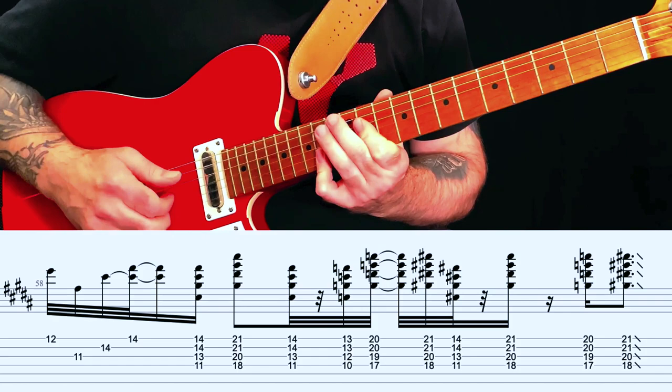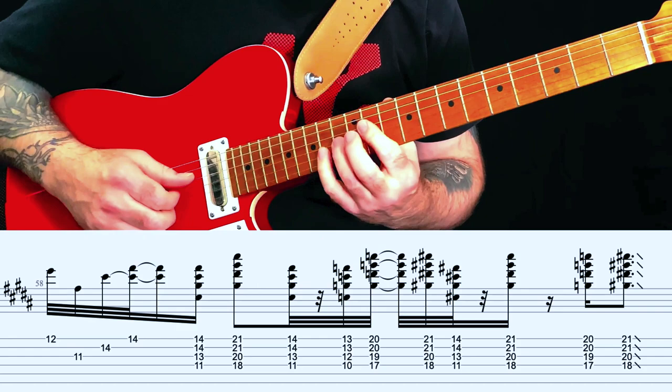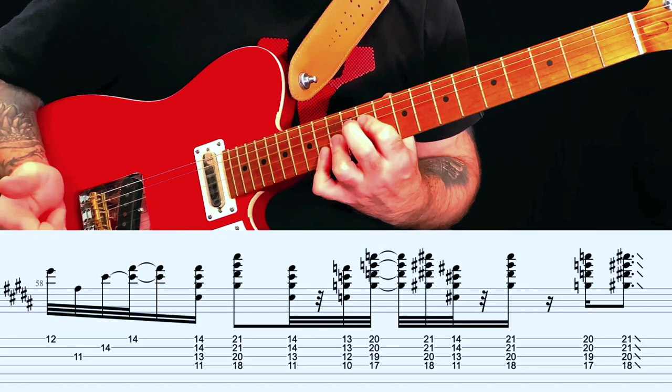And then what you need to do is then add the 13th fret on your G string and the 11th fret on your D string. Get this chord here, or an F sharp.